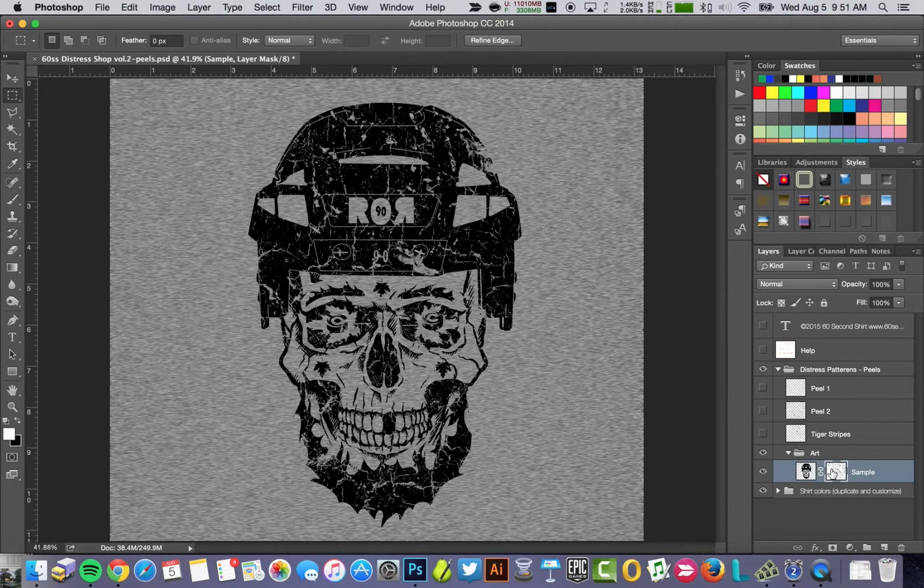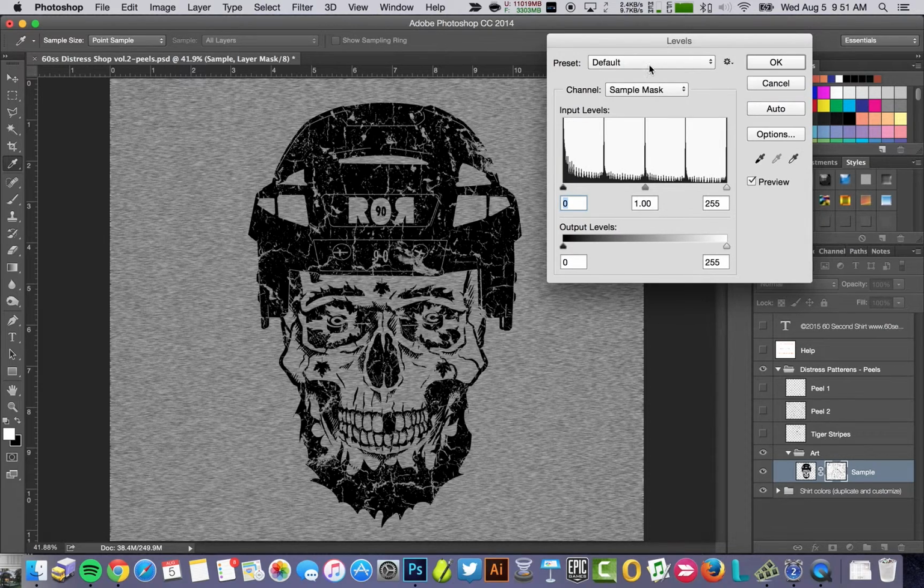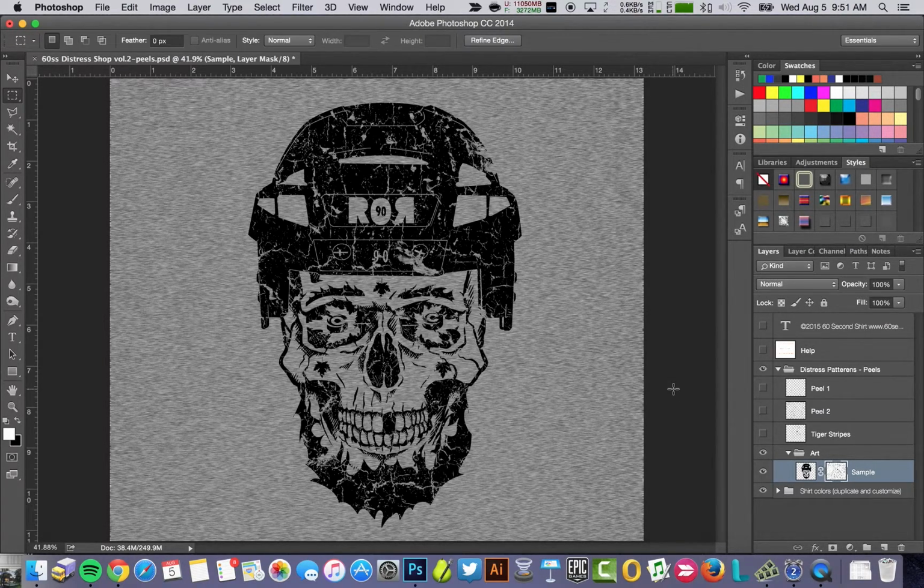Now, if you want to get a little bit more crazy, you can do a couple of things. You can make sure you're selected on the layer you want to affect, and you can go in and play with your levels. With your levels, you're going to be able to take your darks down, which is going to thin it out. You can bring your whites up, which is going to make it a little thicker. And this works differently for every distress file, so you're going to want to play with it a little bit. But you can really dial in the stuff that you're trying to work on and get the pattern that's perfect for you. So you're not using the same distress pattern on everything you ever do.